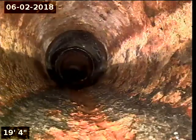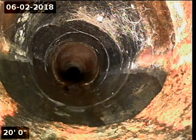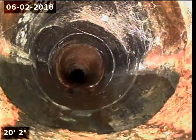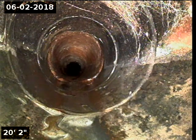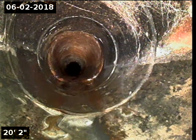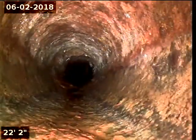See, we've got a little bit of original cast iron, and then somebody here cut into the cast iron and added a new T-junction, probably for that shower. So right here we have a T-junction for the main sewer. This also could just be the T-junction for where the kitchen and laundry dump into as well. Then we transition right back to cast iron again.